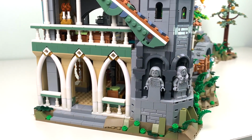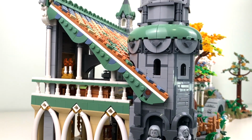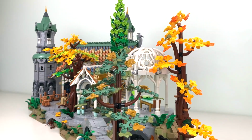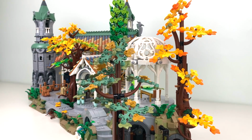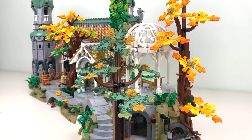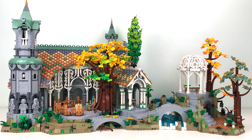This thing is nearly impossible to turn around on camera, so here's a quick look at the left side, starting with the entryway all the way up to the roof and then the tower. The right side of the build is very natural, and it really drives home just how wide this set is because it completely changes the perspective of the build. And yes, there is a full interior to this set, packed to the brim with detailed LEGO parts and references to the movies. There's even more than you can see right now. But as you can see, it's pretty hard to maneuver this set when it's fully assembled.